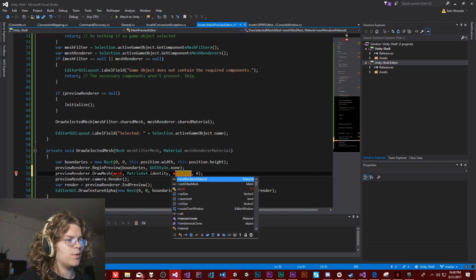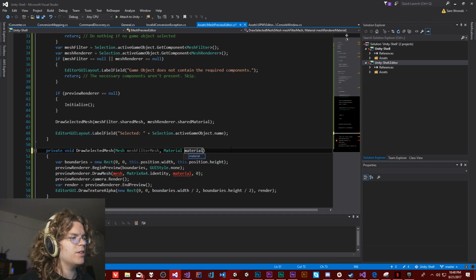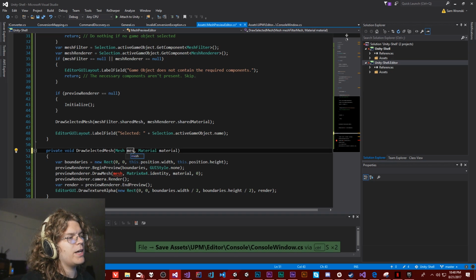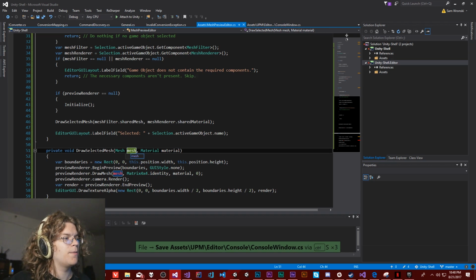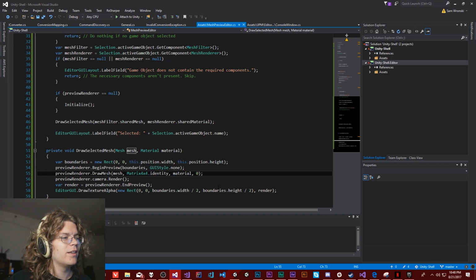We'll just take the first one. There we go. Material, we're going to call this the material. And this the mesh, so it just makes sense. And so this should draw our mesh, and now we should hopefully see a box on the screen.